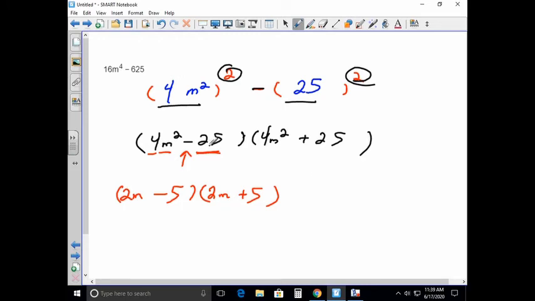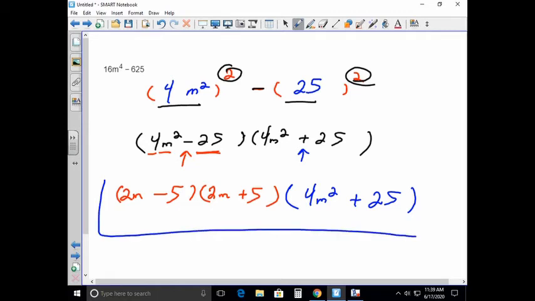Now the second parenthesis actually doesn't factor. It turns out that if we have a sum of squares, we don't have a formula to factor a sum of squares. So if it doesn't fit some other category that can be factored, a sum of squares is prime. So that's as far as we can go. None of those parentheses now will break down any farther.